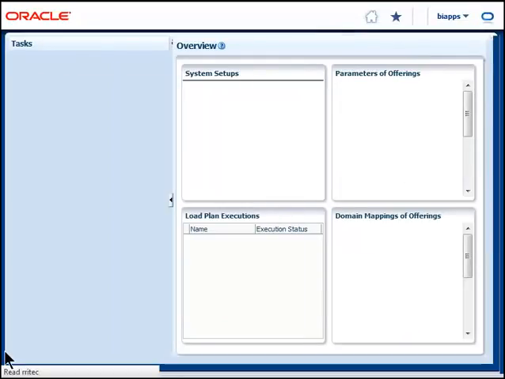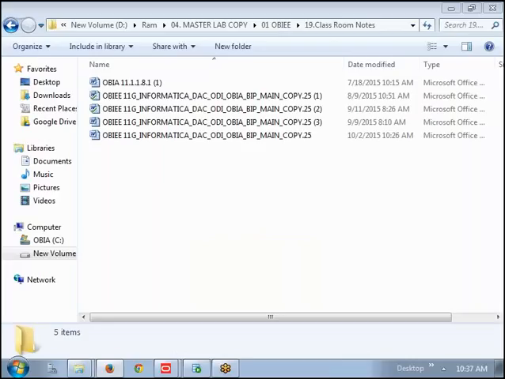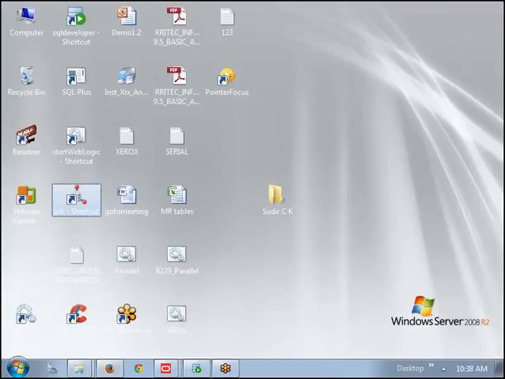What we learned in the last 4 classes. The first class we learned about OBIEE architecture. In the second class we went for OBIEE installation. That is a major task actually. Third one, we went for how to configure the sources, and how to configure the source and applications also.